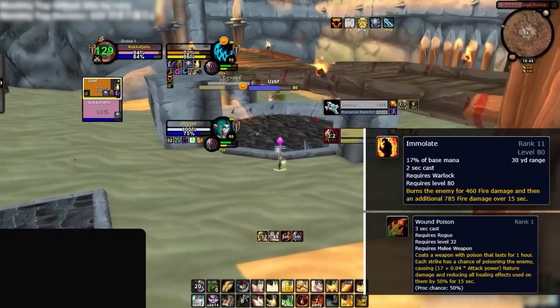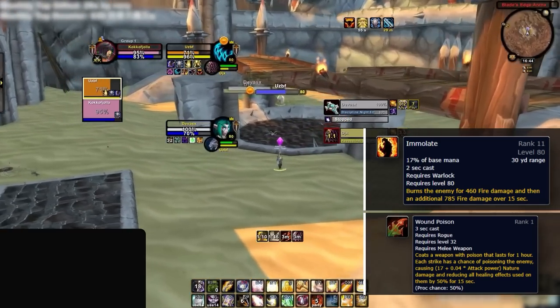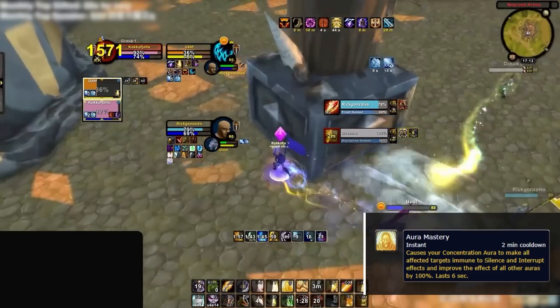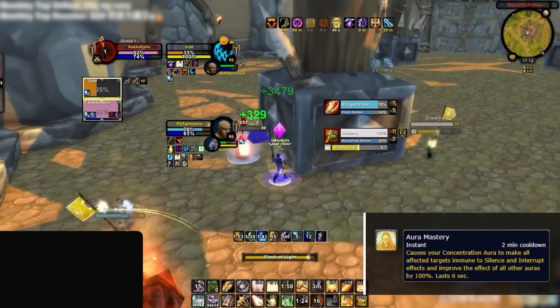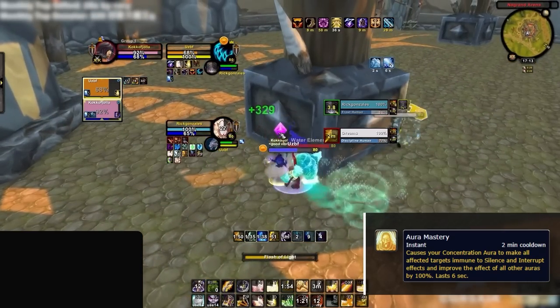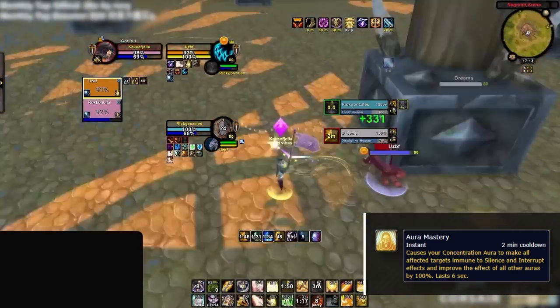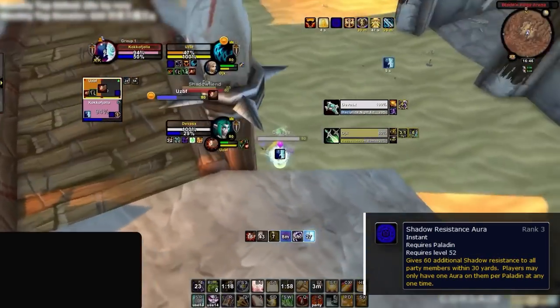This can help you keep important debuffs like Immolate, Wound Poison, or even DK Diseases from being continuously applied to your team. Aura Mastery has been a staple for Holy Paladins and will be a great addition to your toolkit. Its main use is with Concentration Aura, allowing you to free cast as it makes you immune to interrupt effects. When used well, it can be a reliable way to get off important heals when you heal someone in your party. A niche use of this is to use it with Shadow Resistance to try and resist fears from priests.